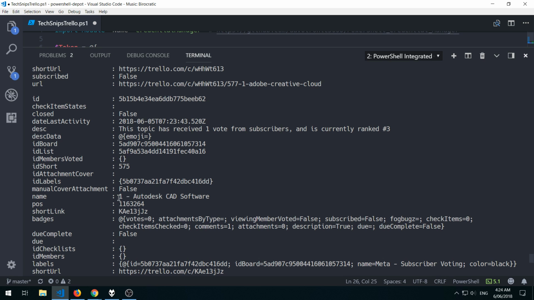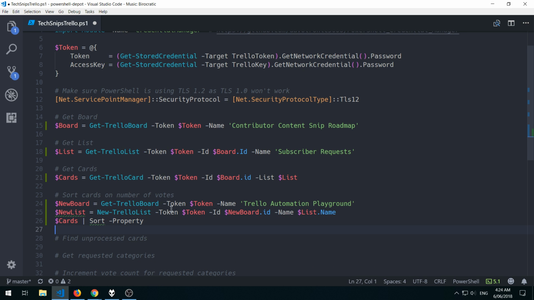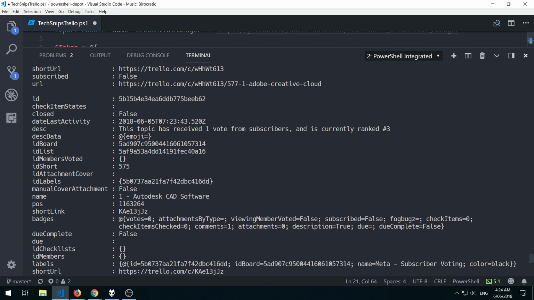So I need to turn that into an integer. And since I've made that change, I'll also grab the cards again.